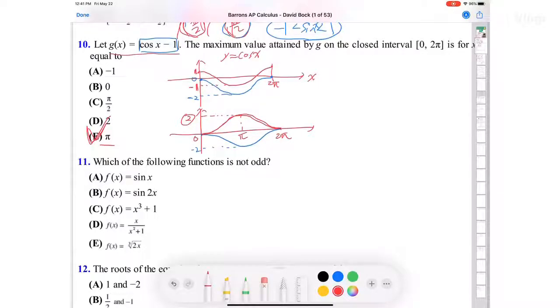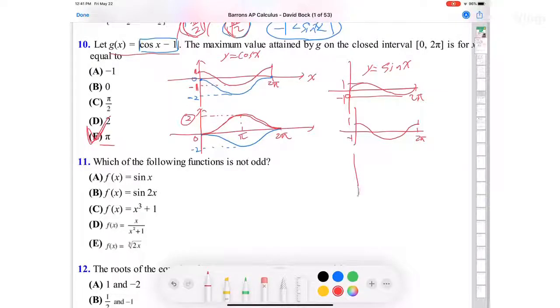Okay, to solve all these problems, this is a very good review about any functions you already learned in pre-calculus. Number 10 is about trigonometry functions. So you basically understand the sine graph looks like this, right? 0 to 2 pi. It is the y equals sine x graph. Maximum is 1, minimum is negative 1. What about the cosine function graph? We just draw, right? Start from the maximum point, end at the maximum point. Maximum is 1, minimum is negative 1, and the period is 2 pi as well.